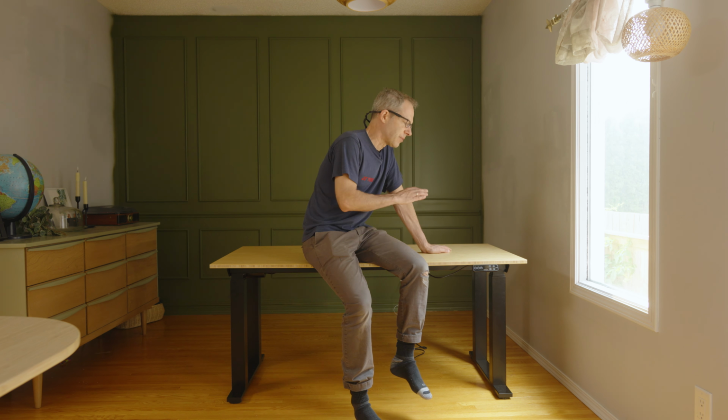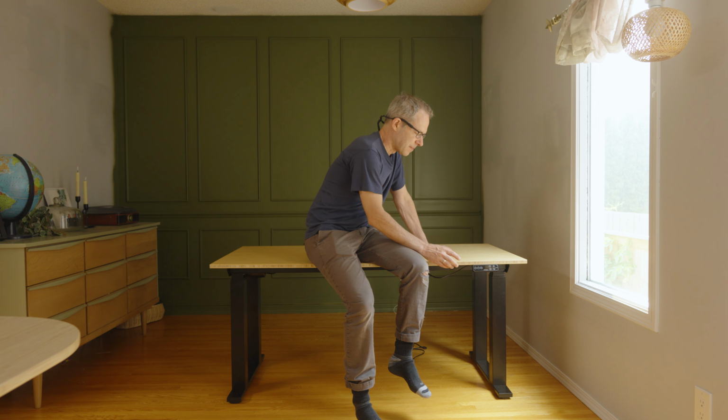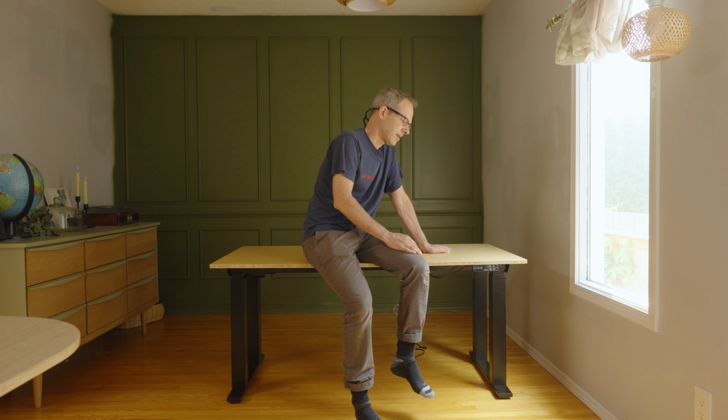So you're actually getting into that sort of 300 pound range where the forces of your weight can't overcome the actual workstation that you're working on. You can put like 600 pounds on this thing. It's insane. And all your controls are right here. It's very easy to use. You've got preset positions if you want to hit certain heights again and again that you are happy with.